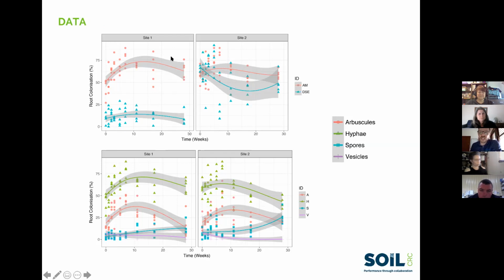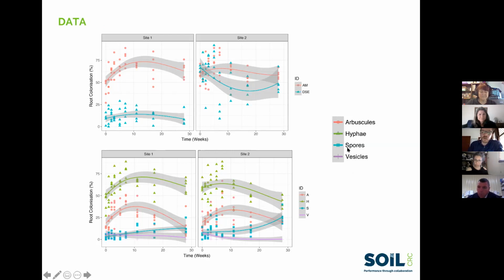Total colonization is only half the picture. What you want to do is break it down into its constituent functional components. So in the second 2 squares at the bottom here, the total root colonization data for mycorrhiza has been broken down into arbuscules, hyphae, spores, and vesicles. This is important because we're not so much interested in fungal hyphae in the roots of our plants per se. What we're interested in is arbuscules. We're interested in the proliferation of these nutrient transfer interfaces, because that's where the money is.